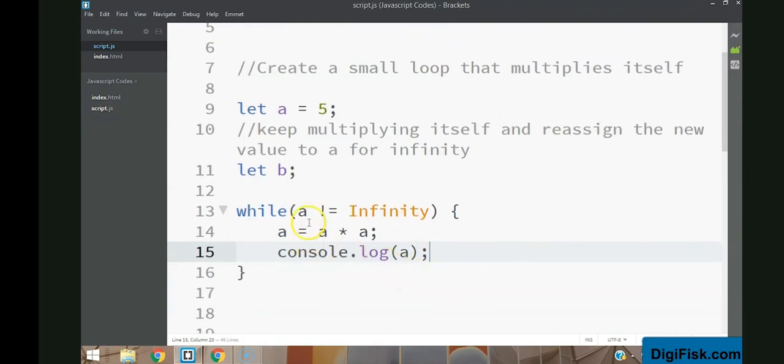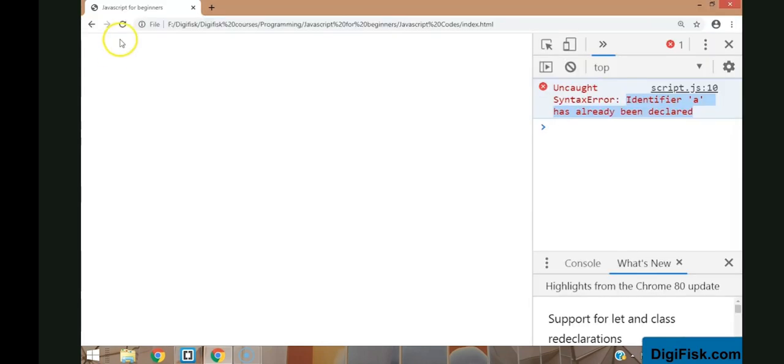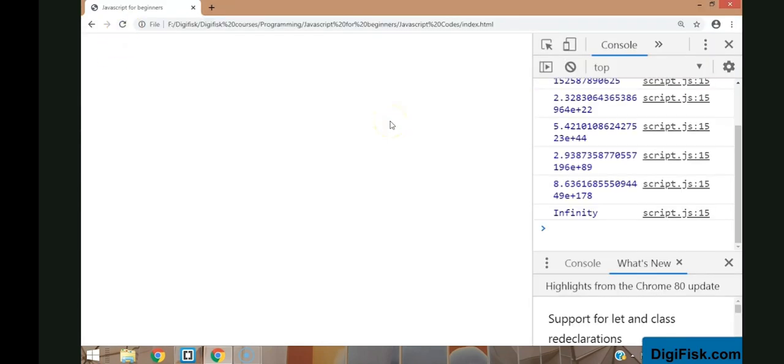So as you probably guessed by now, this is going to keep running until your browser runs out of juice or something like that. So if I go for it, there you go. It just kept going until it reached infinity. Now, where is the infinity here? After it reached the highest capacity of numbers that your JavaScript can hold, the next value is automatically infinity. Okay, so it runs till infinity. The last value to be printed right here is infinity, after which it stops.